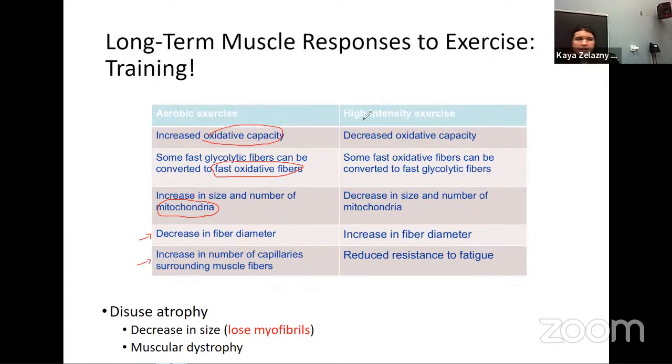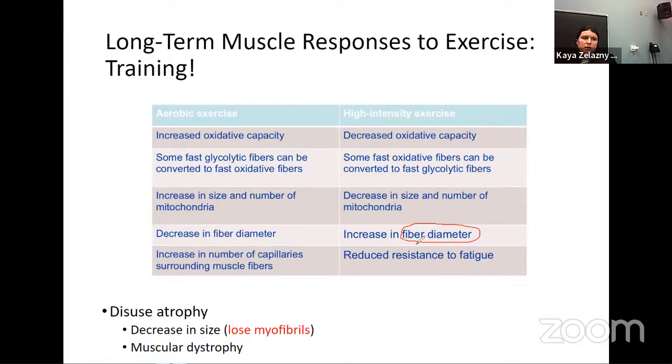If you do really high intensity exercise, we're also going to see changes, but they're going to be the opposite ones. So instead of focusing on oxidative capacity, trying to do oxidative phosphorylation, you're going to try and design your body so that you can have a lot of those fast glycolytic fibers, really focusing in on strength, right? So you're going to decrease the oxidative capacity, and your trade-off is that you're going to essentially get increases in fiber diameter, which means the contractions of your muscles are going to be stronger. So they're going to get wider, they're going to get beefier because we've got lots of sarcomeres in parallel. So they're also going to be stronger.